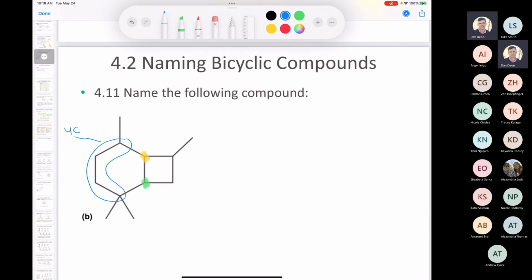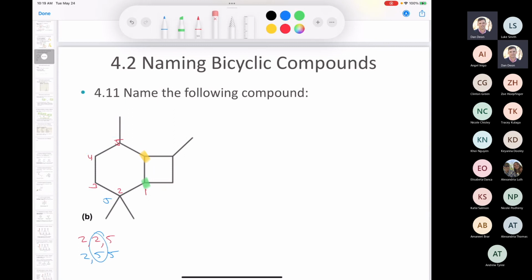Based on all the rules. Yes, absolutely, Zoe. You'd start numbering at the carbon in green, wouldn't you? The reason why she said that is because if you start on the carbon in green, you have 1, 2, 3, 4, 5. You have a 2,2 dimethyl, or it's actually a 2,2,5,7 tetramethyl, but either way. If you had started on the carbon in yellow, you'd have 1, 2, 3, 4, 5. So the way that we have in red, you've got 2, 2, 5, but the way in blue, you've got 2, 5, 5. So this would be your tiebreaker. So the way that we have it numbered in red is correct, and the way in blue is incorrect.